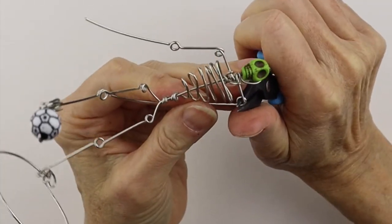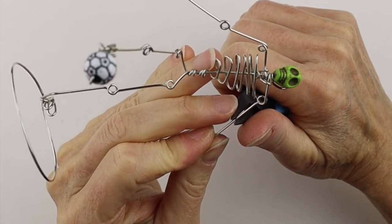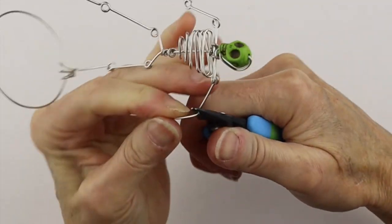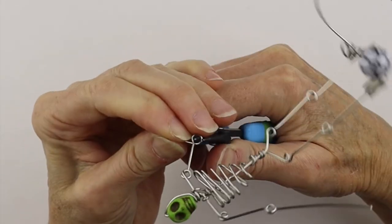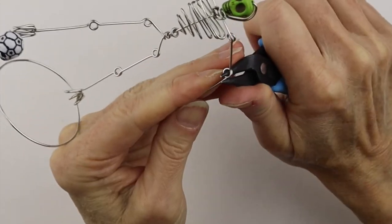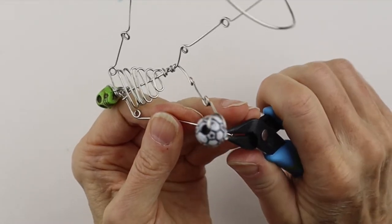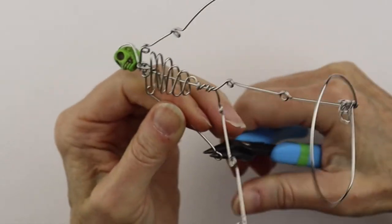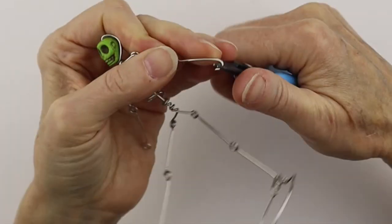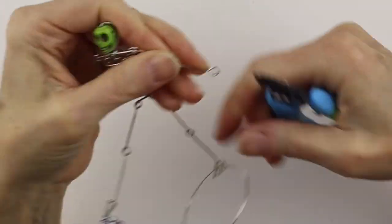So we're going to bring this one down there that way, and that one around here, and just around that way, and out like that. So the arms aren't big enough to make as fingers. We'll just wind that into a loop, and this one too, we'll just wind it into a loop like that, and it's fine.